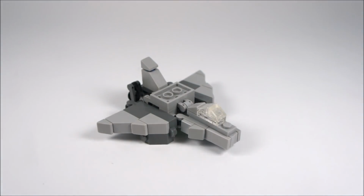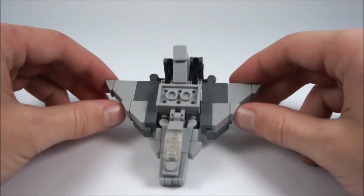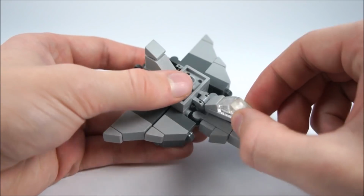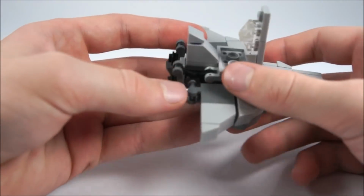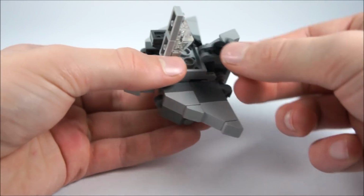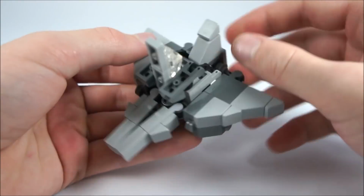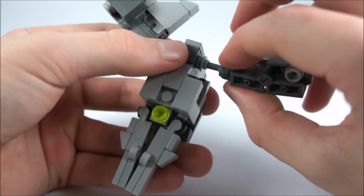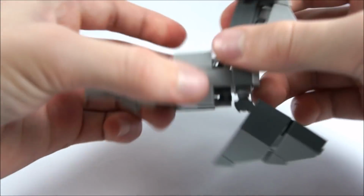Okay, now we can move on to the transformation, and then we can move on to how to build this guy. Starting with the transformation, what you'll first want to do, just getting right into it, is take this panel and fold that up, like so. And then you'll take these two thrusters and those just flip to the shoulders like that. Then you can fold the legs down and then kind of spin them around and push them in.